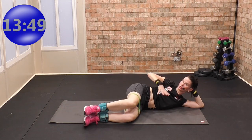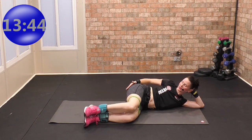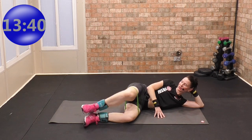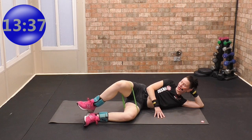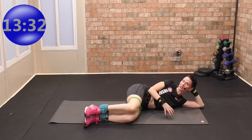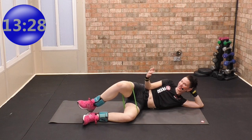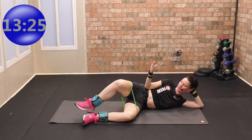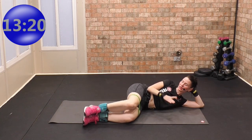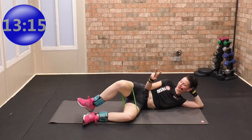Your heels stay super glued the whole time, and you're lifting with your gluteus minimus and your hip abductors, right? So it's like a clam opening and closing. Opening and closing. So keep your heels super glued. That's going to make your gluteus minimus work even more. Lift. Two more. All right.